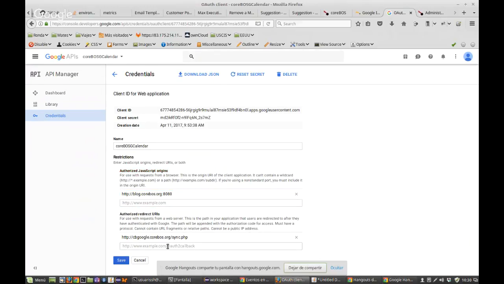And the authorized redirects here, I'm going to have to put my new domain. Let's get rid of this and substitute it with blog.corebos.org, CB Google Sync.